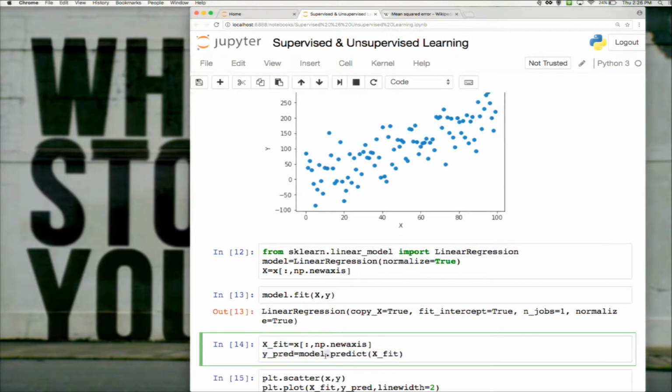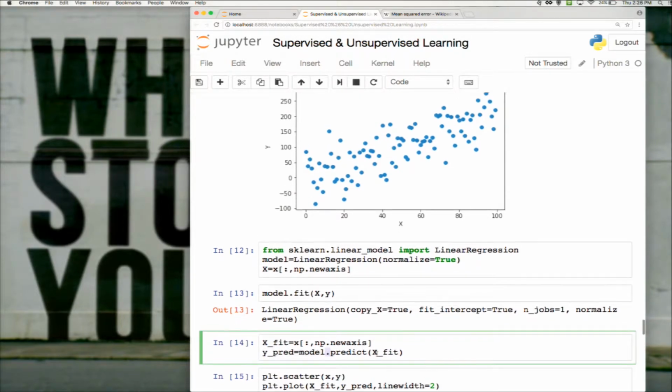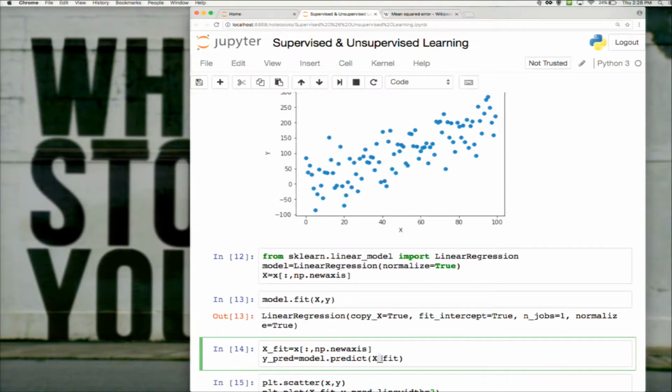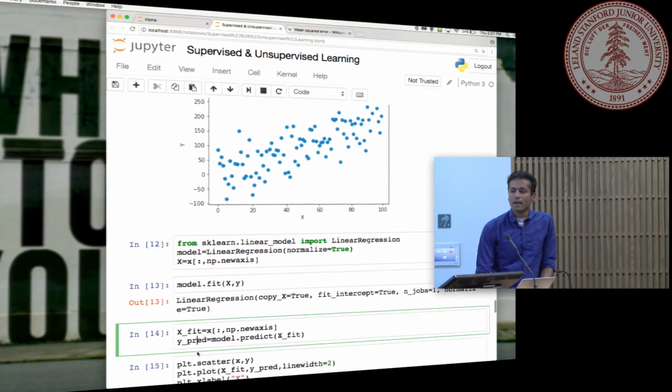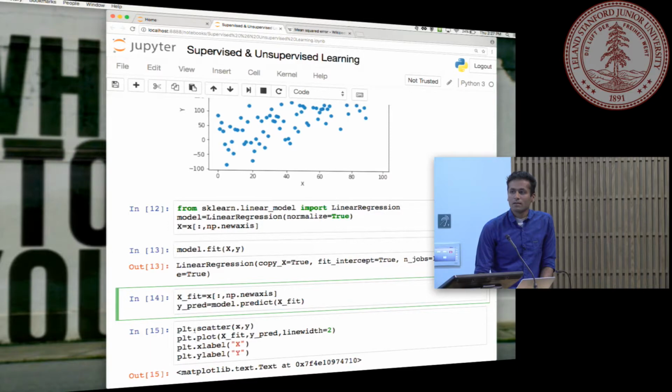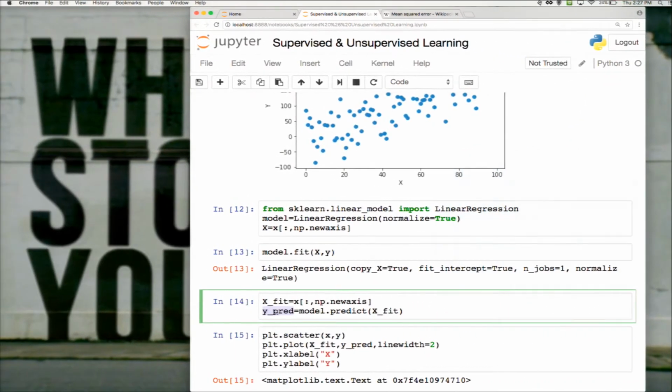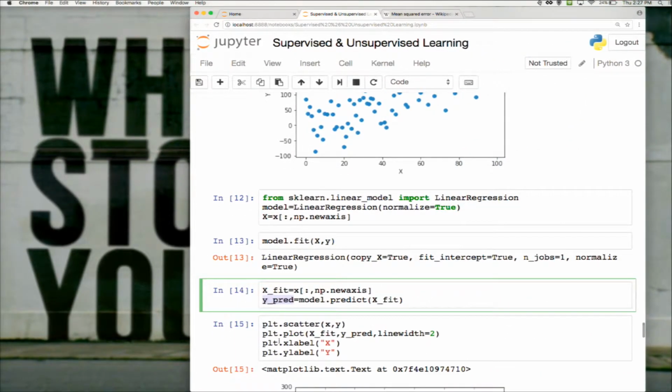I can say, here's my new data that I want you to predict y values for. So I'm going to give you new x's. In the case of Snapchat, if this was Snapchat stock price, I'm going to give you new points in time. Tell me what Snapchat's stock price would have been. Maybe the new point in time was in the past or the future. So y_pred consists of all those predictions. And then I'm just going to plot it.